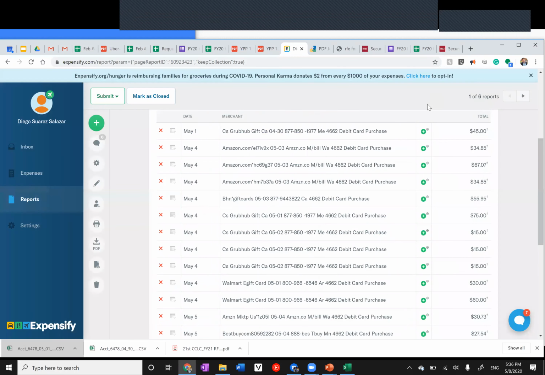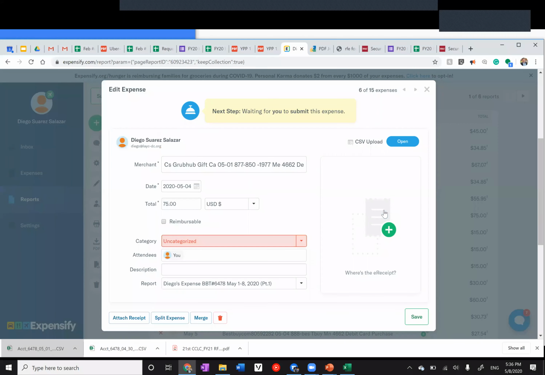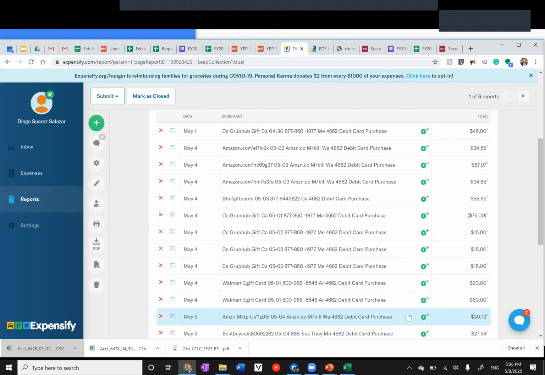Sorry, Charlotte, I'm going to take over real quick. Go for it. So you see where everything says purchase, purchase, purchase. When you know that this number, maybe instead of being positive, needs to be negative, that's when I'll say return. Let's say here, Scrubs Hot gift card 475 was actually returned. You'll go in here, and all you have to do is put a negative or minus sign in front of it and save. And there it is. That's all you have to do. Now it's letting us know that this was actually a return. But remember, where it says purchase, it'll say return. Just as an example.